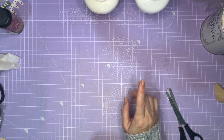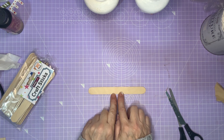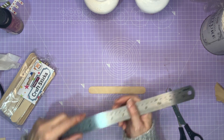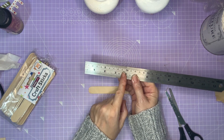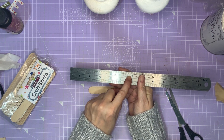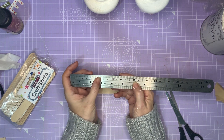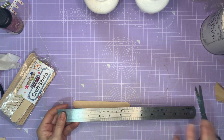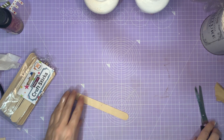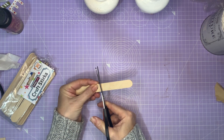So while the first coat is drying, we can get on with the next stage. Now I've got these popsicle sticks and I've worked out that they are 15 centimetres wide. I tend to measure in either inches or centimetres depending which one comes smack on what I want. They were a little bit shorter than 6 inches but exactly 15 centimetres. So I want to cut them in half, making 7.5 centimetres for each stick. Then I'm going to use my scissors and chop lots and lots of popsicle sticks.